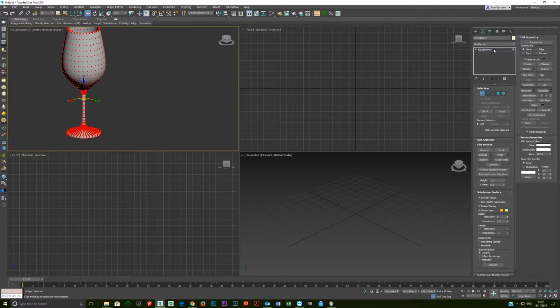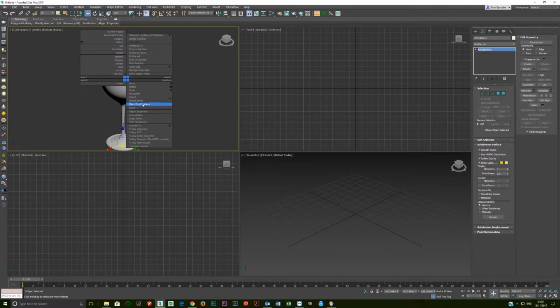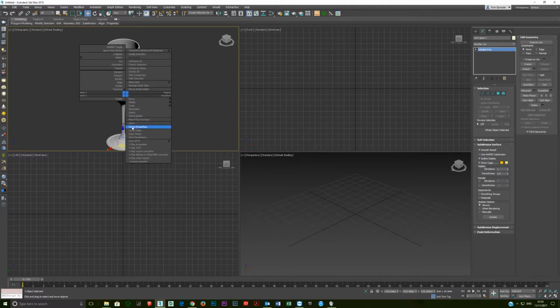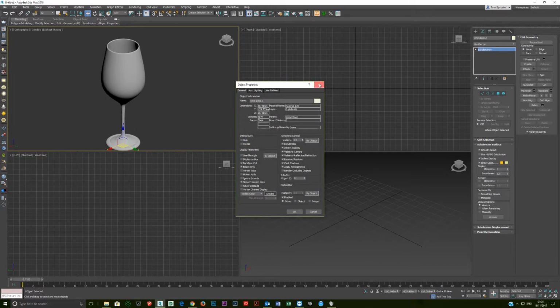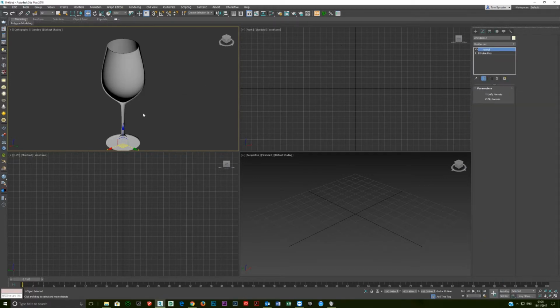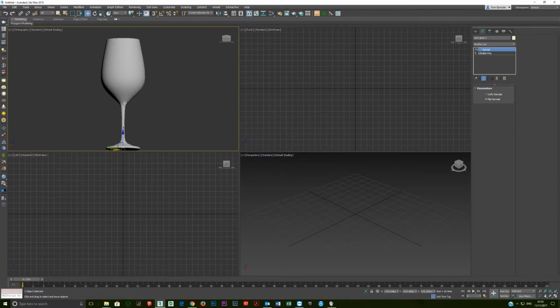And one last thing to always check when you do a lathe is just turn on backface cull, object properties, backface cull, make sure this is on. Basically, because sometimes you put it on and it looks like this. But if backface cull is not turned on, it's going to look like a normal piece of geometry. And then if it looks like a normal piece of geometry, it can render out weird and the whole thing can be a bit odd.